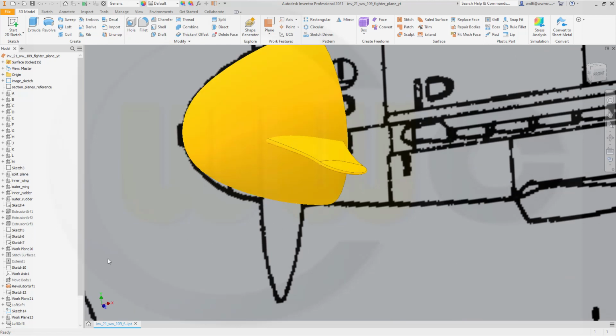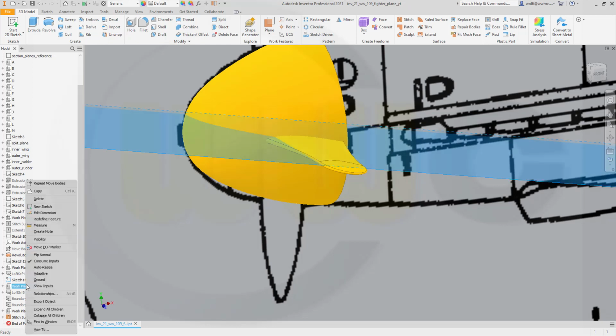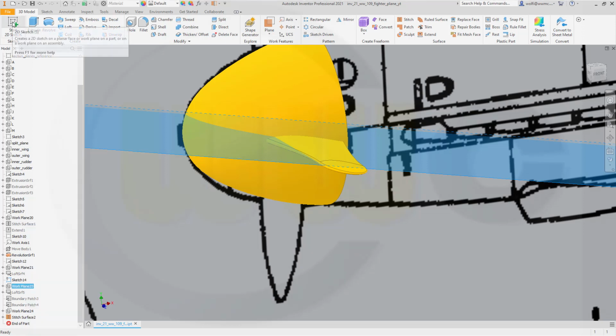at the moment. So let's see, I need one sketch. And I could make on that plane, where's that work plane? On this one I could make a sketch there. So let's go for a sketch on that plane.